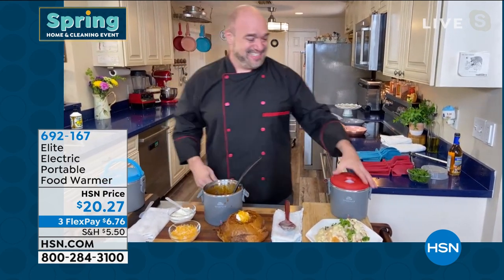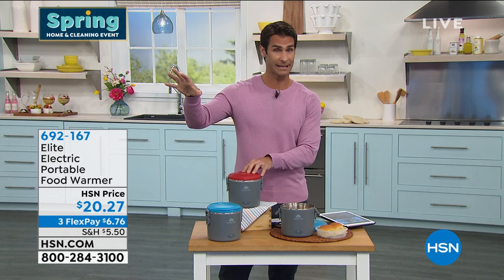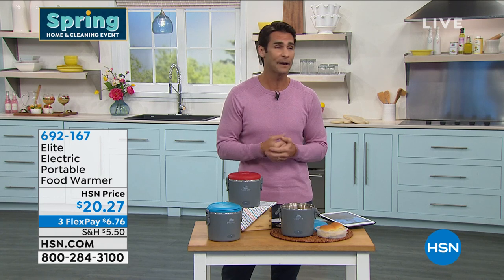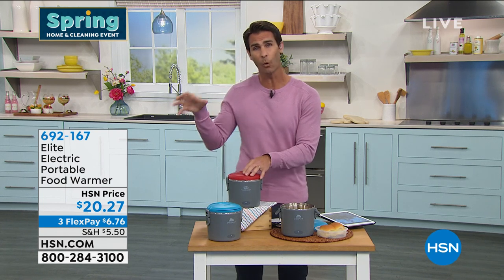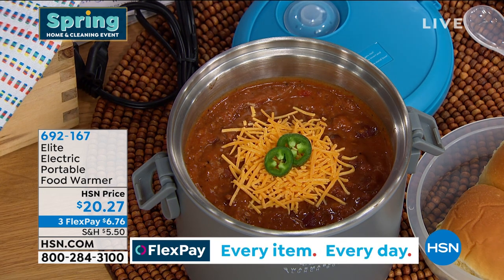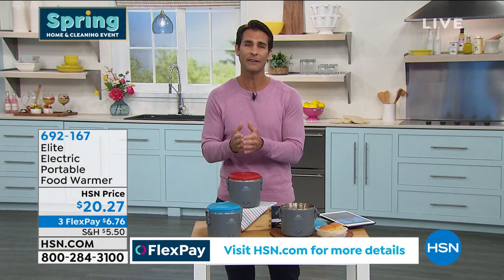It's the perfect size — that's a lot of food: four cups. Let's not use the communal microwave anymore. We used to think if we had to take food somewhere it had to be cold — a cold sandwich, maybe some chips. You don't need to only have cold food anymore. This is your way to have warm food whenever you want it. The food will stay warm for three hours. So if you're picking up your kids from one practice to another and want them to have a warm meal, heat it up at home, take it with you, and when you pick them up they've got a warm meal. It's only $20.